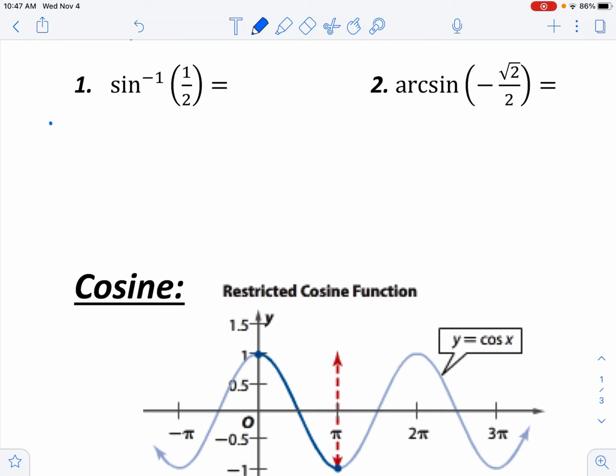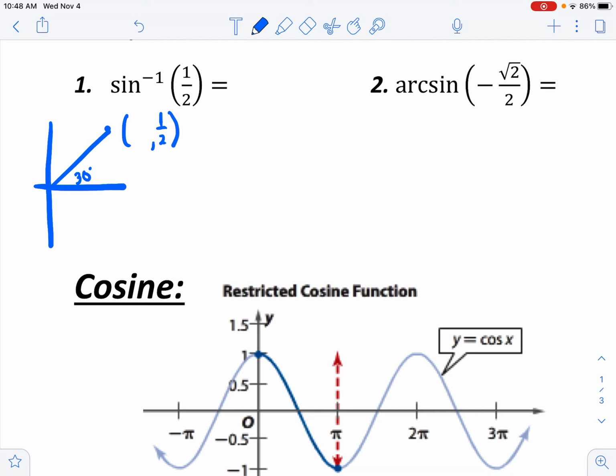All right, so let's go ahead and try this one here. Sine inverse of 1/2. What angle has a sine of 1/2? I have to say to myself, which 2 quadrants is sine inverse defined in? The first and the fourth. Okay, so then I say, where is sine positive? The first quadrant or the fourth quadrant? Sine is positive in the first quadrant. So my angle is in my first quadrant. I'm looking for the angle in my first quadrant that has a sine, the y value, of 1/2. So what is that angle?